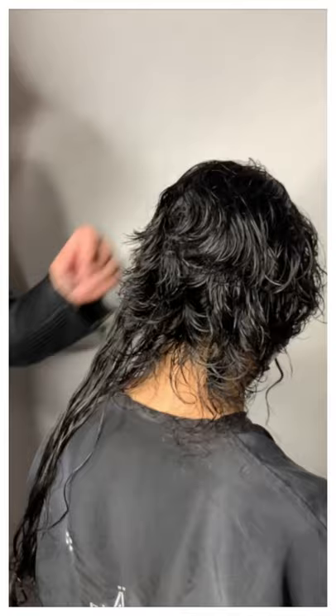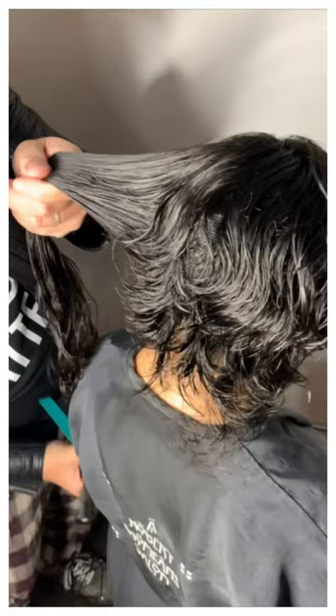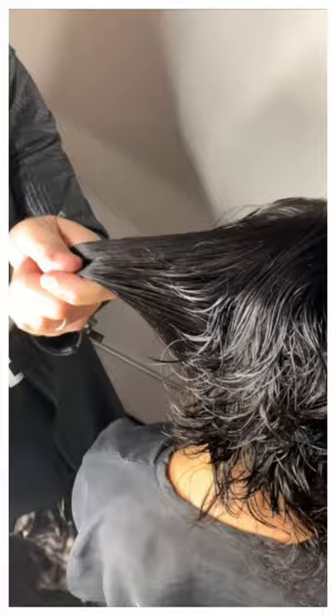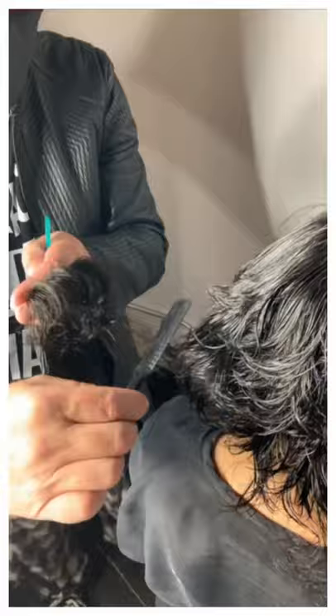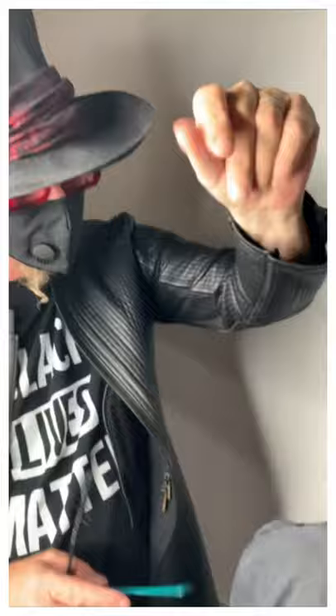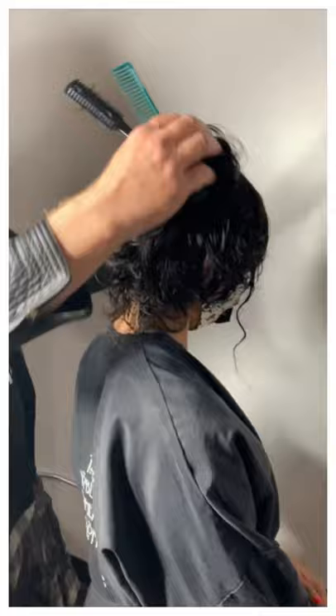Sometimes we may have agreed with Tiffany that we could go super short pixie, but that's not always my first interpretation. I wanted to take advantage of her beautiful hair and its incredible texture, so I want to keep and maintain that. I could always see Tiffany in a few weeks and go shorter — making things longer in a day's journey is impossible. I'm not a big cross-checker; I check with my eyes and my touch. I stopped cross-checking because I was so disappointed in the results. I'm trying to make it lay on the head and react to the technique — with the razor it creates both forgiveness and quite a lot of control.